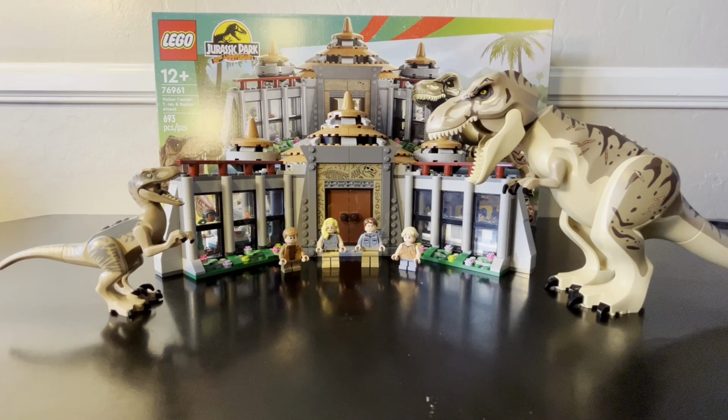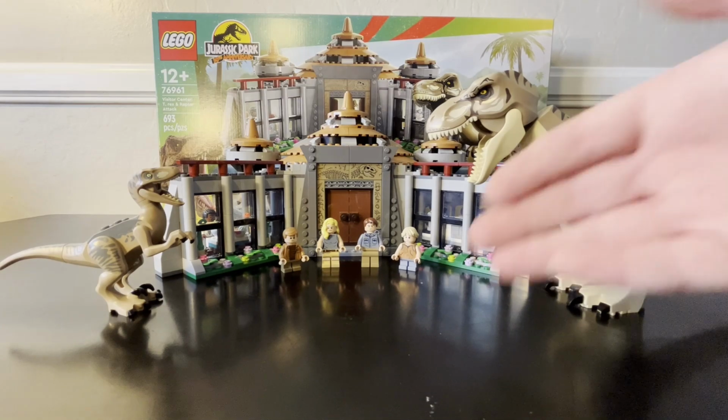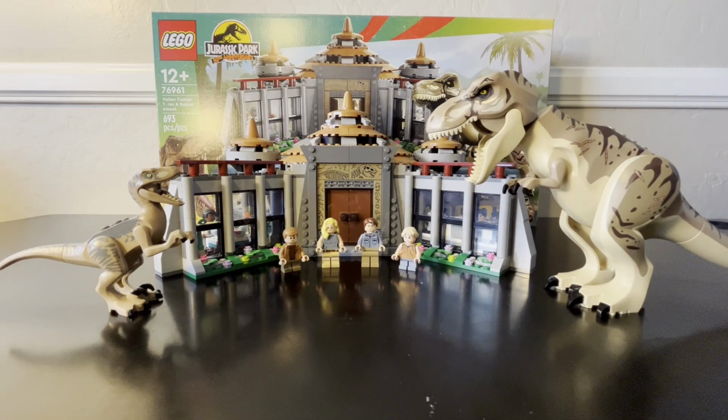They release all kinds of super fancy, high-detail, large piece count sets for Star Wars and Harry Potter and other things, but Jurassic Park, they won't give the time of day. So even if I'm going to be more negative, I'm probably going to score this one high as well, but just know that that complaint is in there, and this would have been the perfect time to do it. It's the 30th anniversary, and they didn't. So, yeah, much disappointment there. Quite a lot of disappointment, honestly. So let's just talk about it.